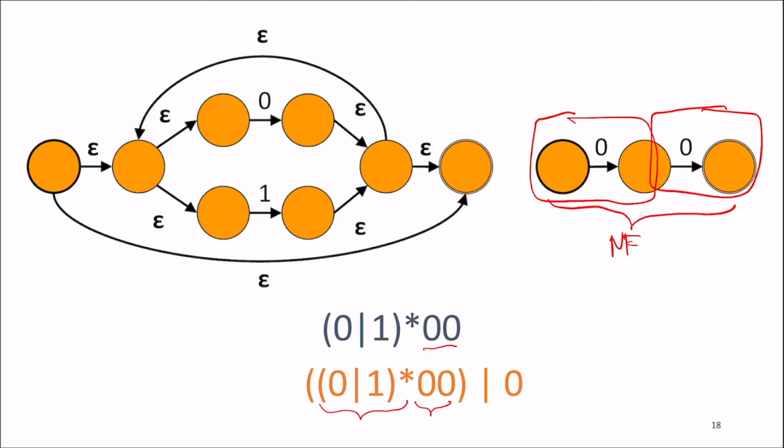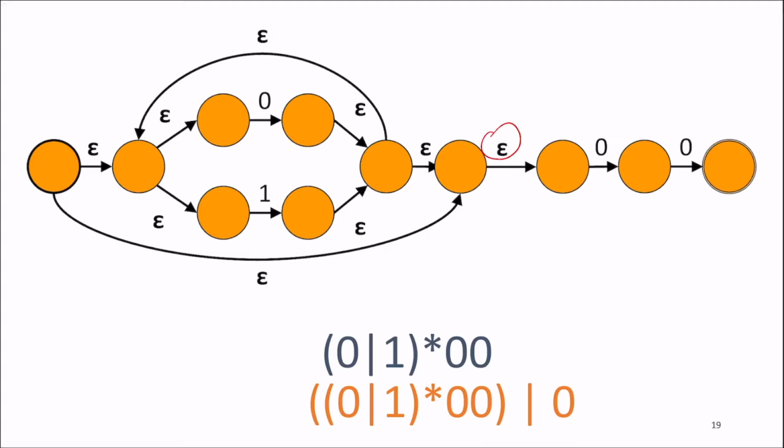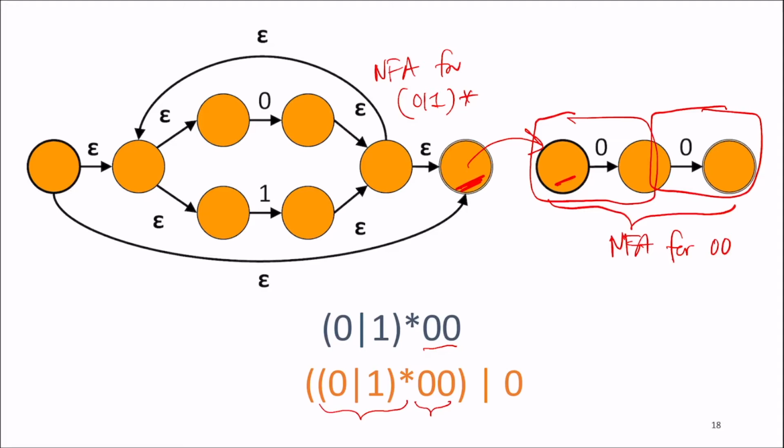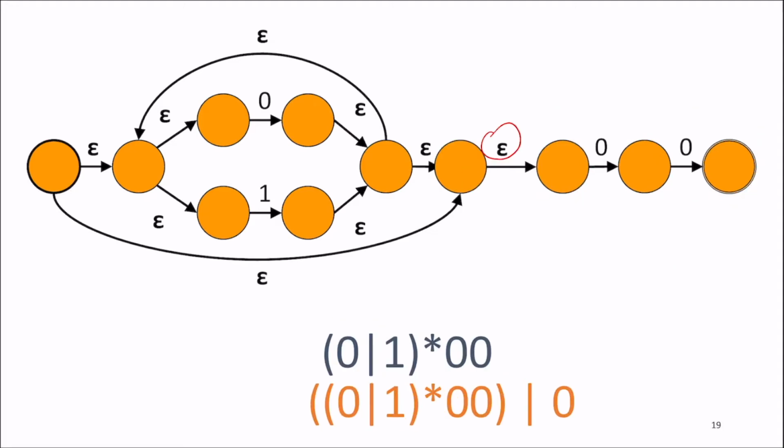So this NFA here recognizes the NFA for 0, 0. Now all I want to do is take the NFA for 0 or 1 star, and I want to combine them together. All I have to do is connect this NFA with that one, because it's doing concatenation, right? So I just add that additional transition. All I did was link the final state, which is here, with the start state of this NFA for 0, 0 with an empty string, and now I have the NFA for this entire string.